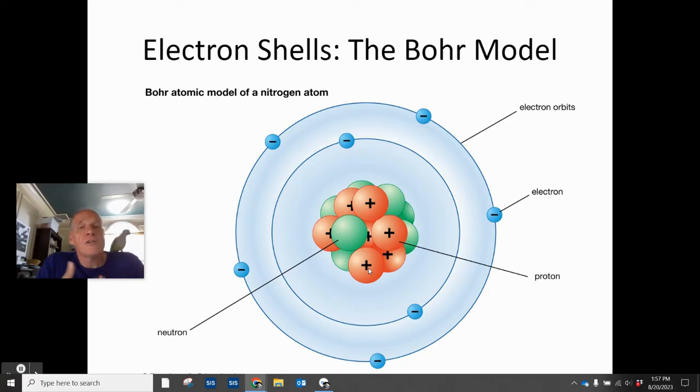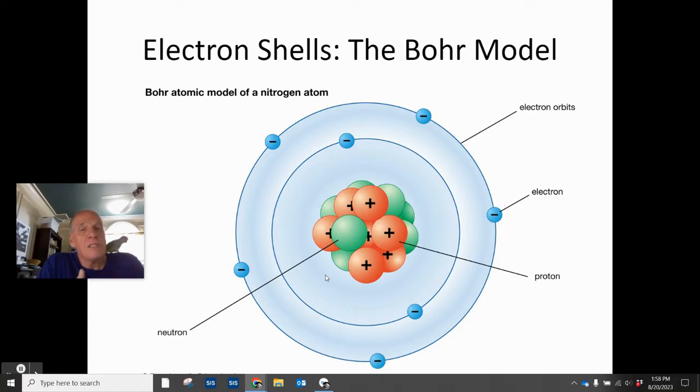Now these electrons are going to fill their shells in different ways. The first shell is a very low energy shell, and it can only contain 2 electrons. The second shell can contain a max of 8 electrons. But how many are here? We have 1, 2, 3, 4, 5. And we take our 5 here and our 2 right here. That's a total of 7 electrons.